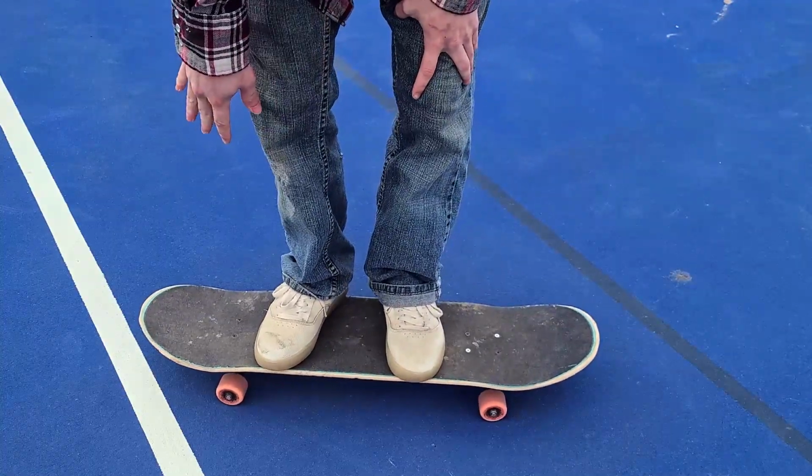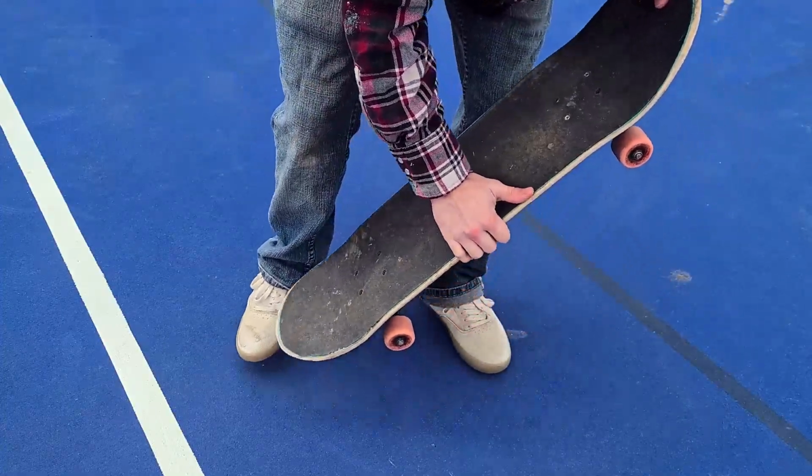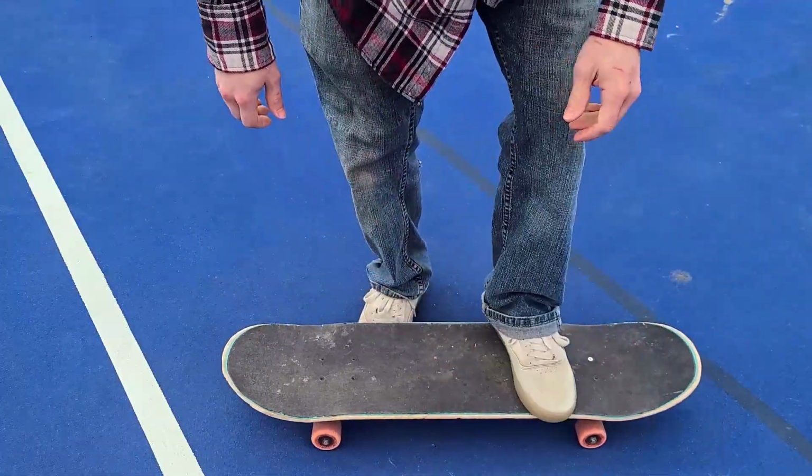So after you snap back, jump up, and then push forward, your board's gonna level out, and then that's all you really have to do. You just have to stomp it down at that point and land it and roll away.